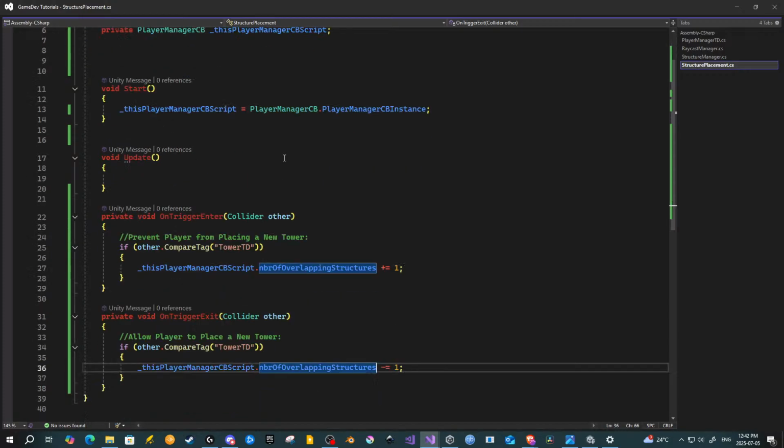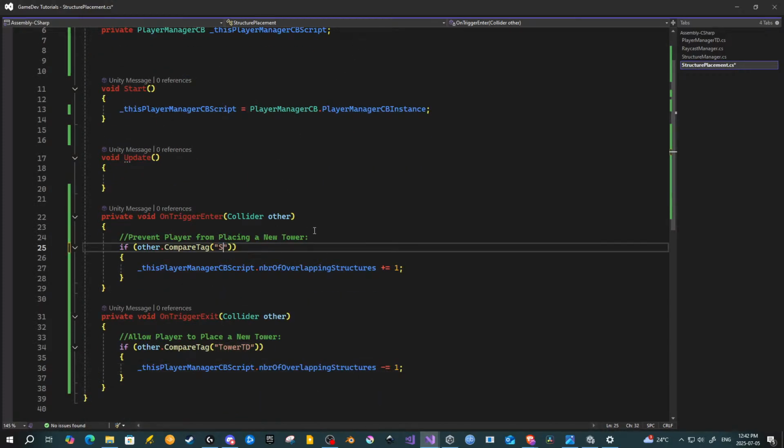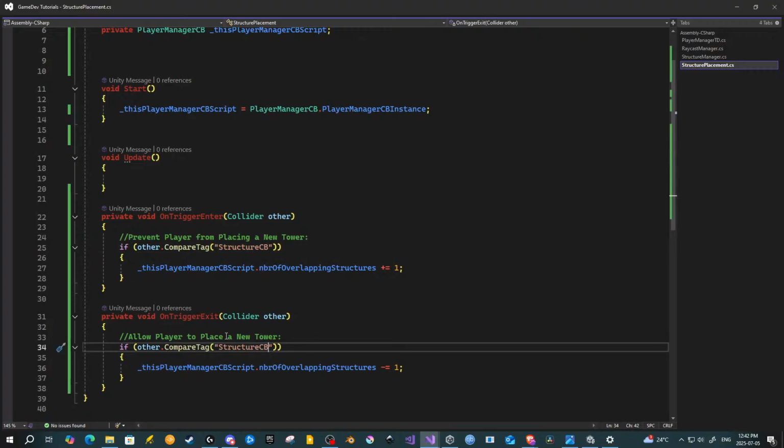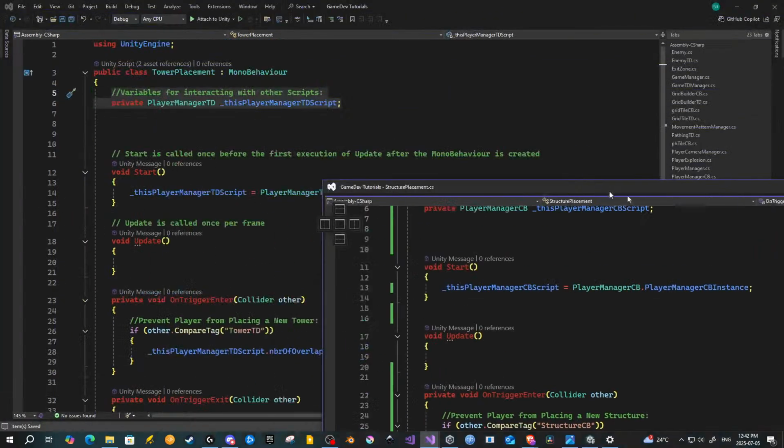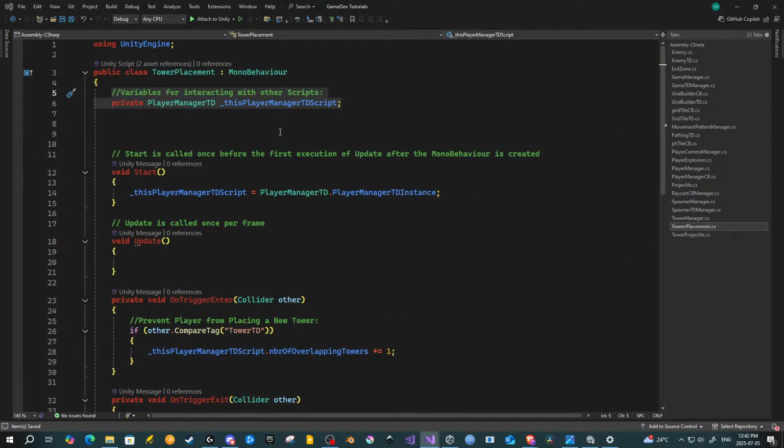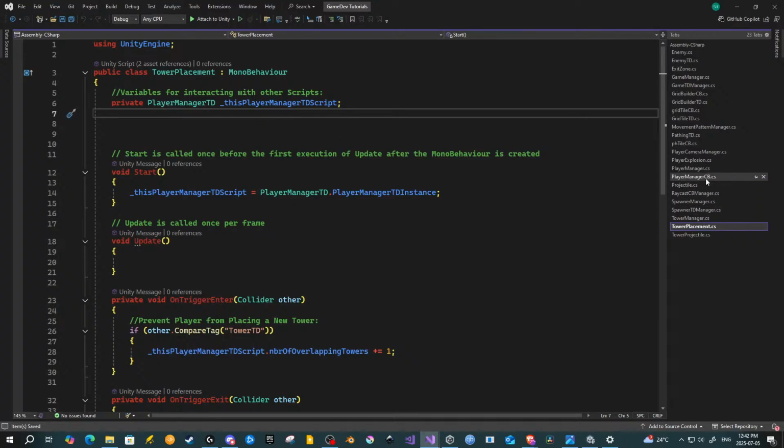Now this should work, hopefully. Oh, hold on. Structure CB: allow player to place a new structure, prevent player from placing a new structure. Okay, so we have this like that. Let's go back to here.